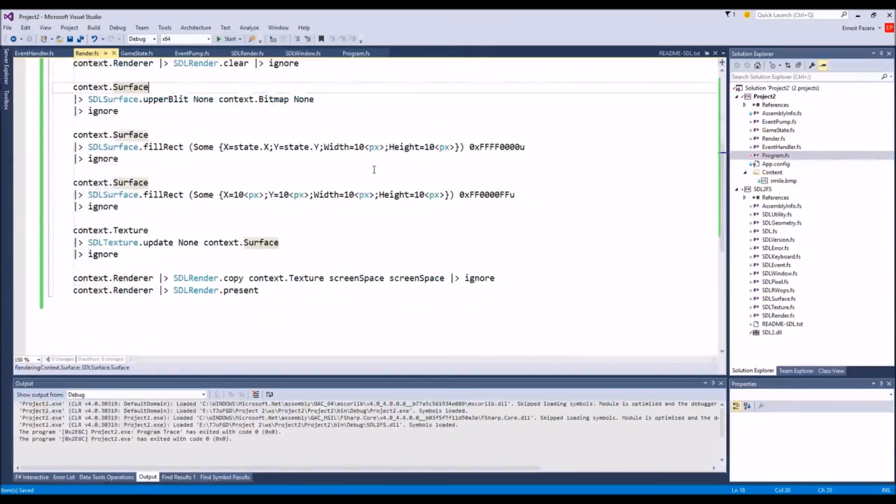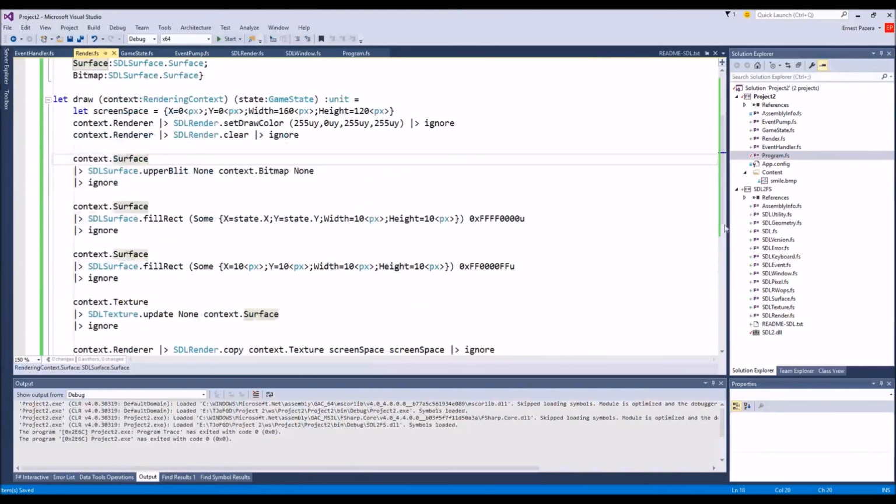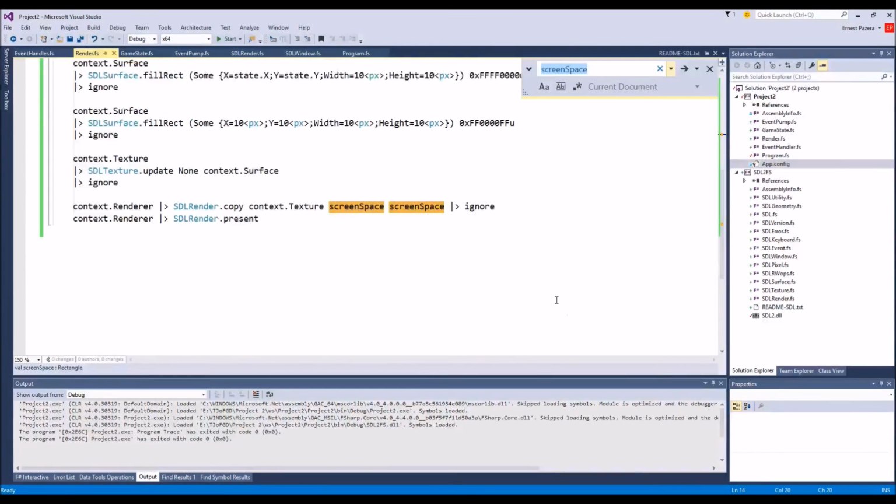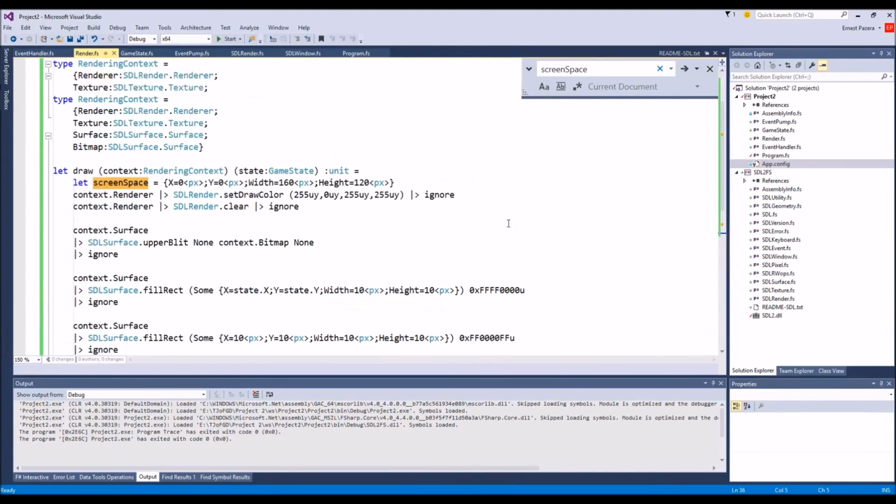Time to do some business. For one thing, the bitmap's got to go. I care not for the lousy bitmap. We're going to do some rendering. Let's get some rendering. And we got to get a plan together. So why do I use screen space? Copy. On this, I have to put the screen space on there, I think.